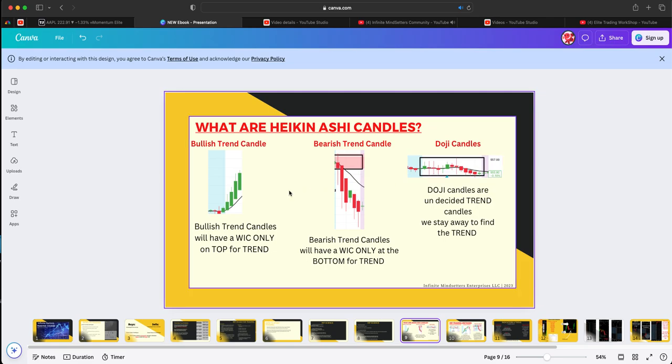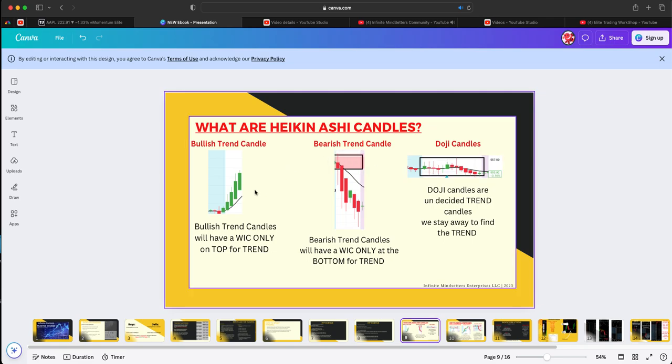And you may be asking, what is a wick? Look at this just like a candle. The rectangle is the body. The line coming off is a wick. The body is the candle. The line coming off of it is a wick. Now the smaller body, even if it's a small rectangle, that's the body. And then there's wicks on both sides.